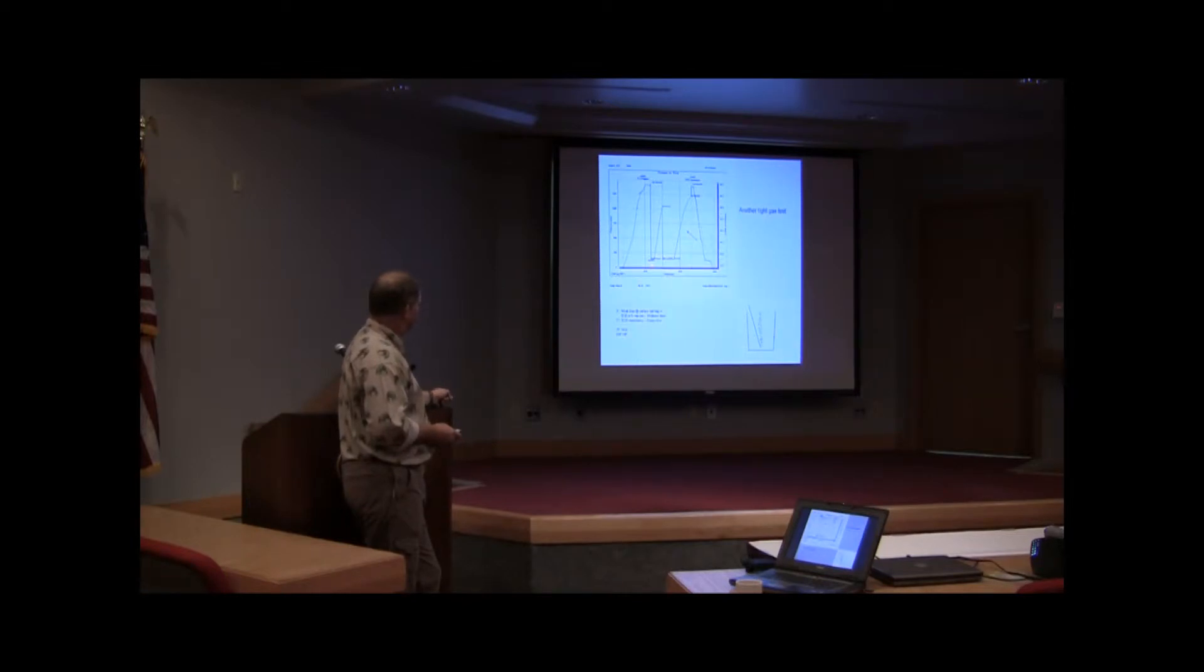Here's a really tight gas test. Notice how these shut-in curves look just like knife blades - see they're not even beginning to break over. Recovery: 35 feet of mud, 600 feet of gas in the pipe. I've had people say, 'Well I've got 1250 pounds of shut-in pressure here, how can I only get 35 feet of mud?' Well that's the fact that you have limited permeability. When the tool is closed there's nowhere for that pressure to go except into the pressure recorders.